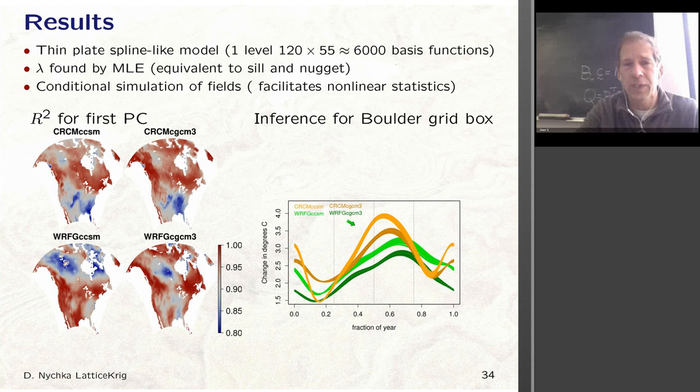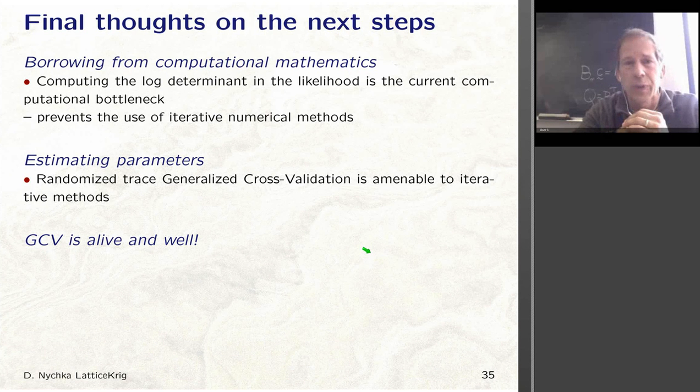Some final thoughts on next steps. The determinant in the calculus is really the main bottleneck, even when you're doing sparse matrix methods. And there may be ways of getting around that determinant. Mike Stein has a very nice recent paper where he's talking about looking at the score function, the derivative of the likelihood rather than the likelihood itself, and you finesse calculating the determinant that way.